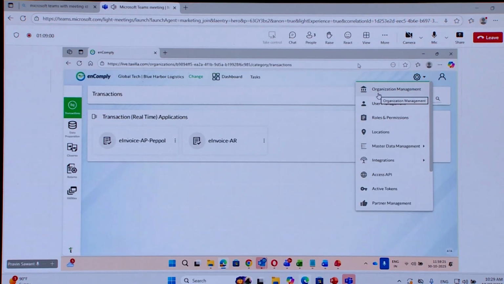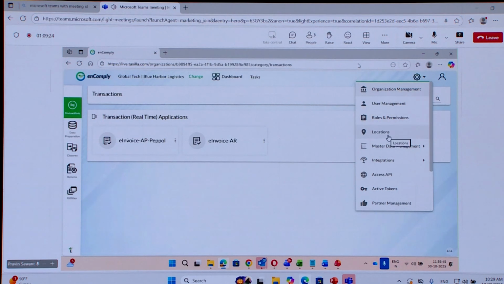As an ASP, you will get a PayPal ID and everything, but this is our subscription model. Then we have users, roles and permissions. For example, if you want to upload the data manually but need a maker-checker concept with a review and approval method, that can be configured here.